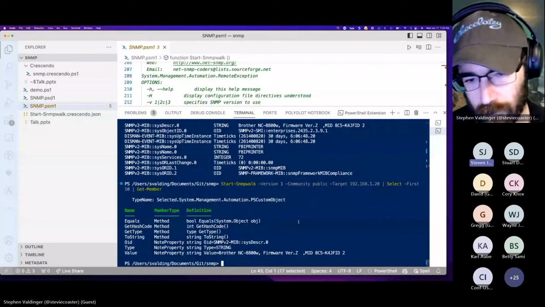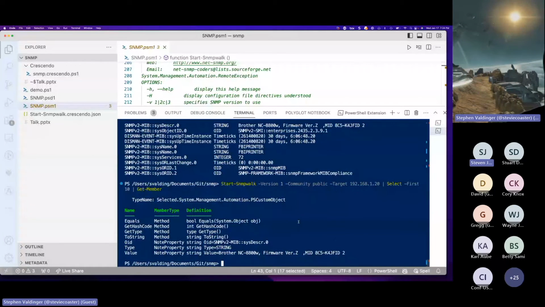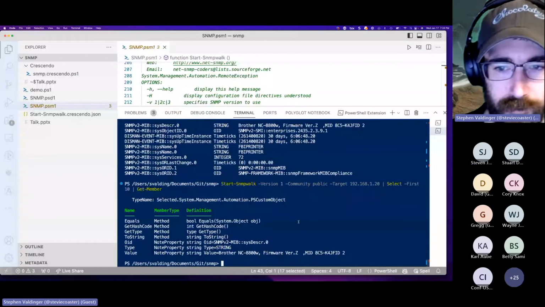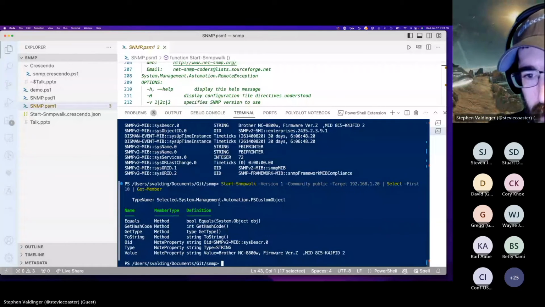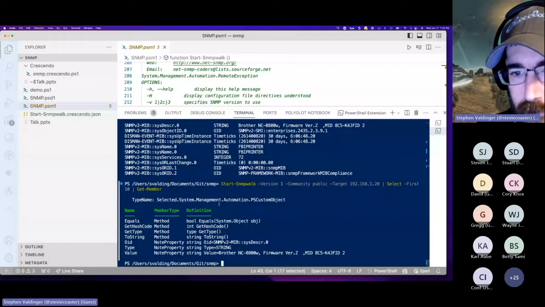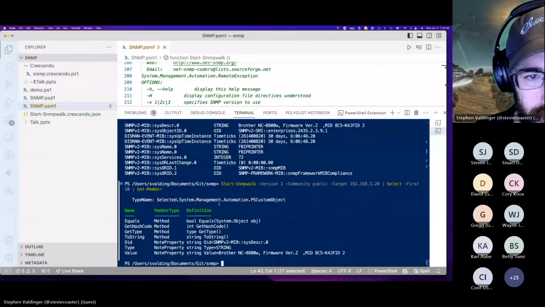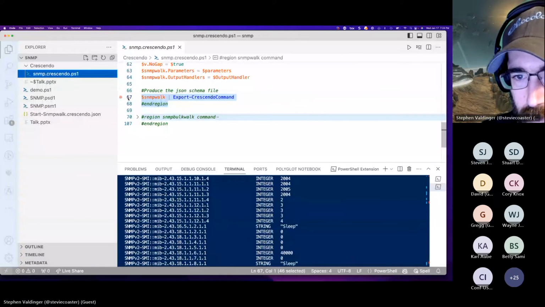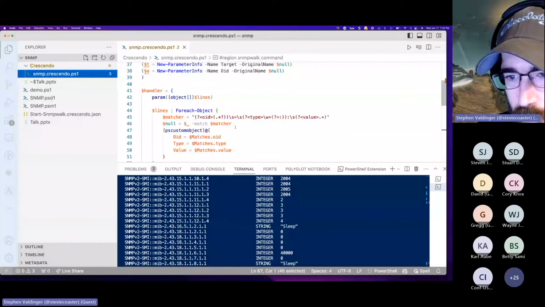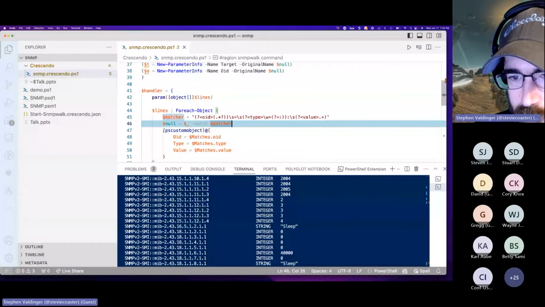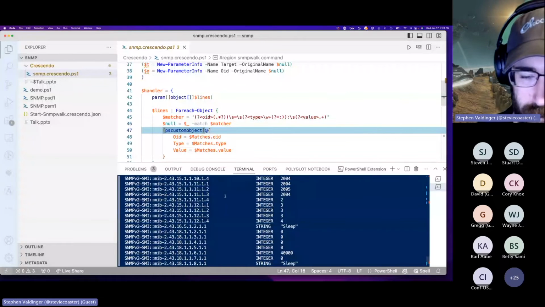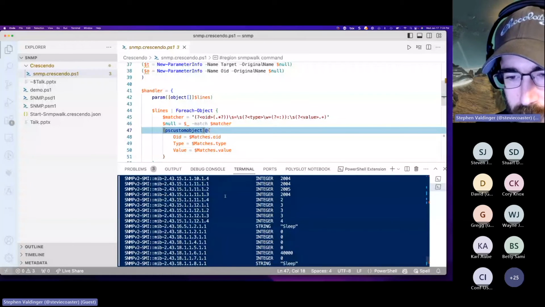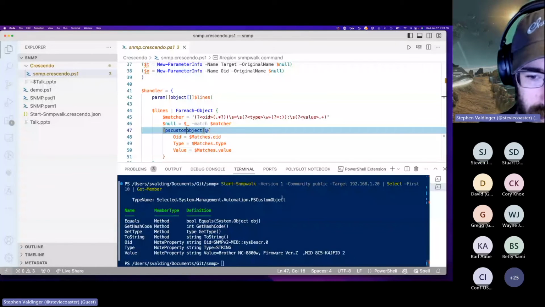Yeah. So it's going to have the typical PSCustomObject stuff because that's what I defined in my output handler. If we go back and look at the Crescendo file, up here when I was emitting things: for each object, hand me back a PSCustomObject with those types. If this was some other type, it would have handed me that type back.